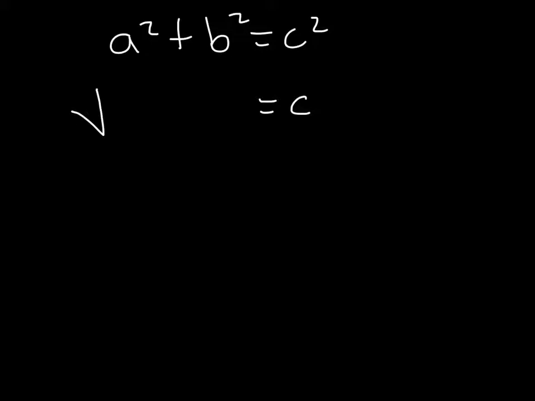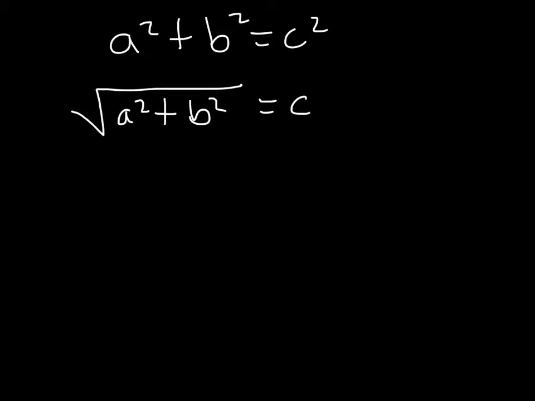Before we make that connection to the last problem, I do want to talk about how to solve for c, because that's all the distance formula is, really. How would we solve for c? Well, you probably see it. It's just the square root of both sides. So if a squared plus b squared equals c squared, then c is equal to the square root of a squared plus b squared. Just take the square root of both sides.